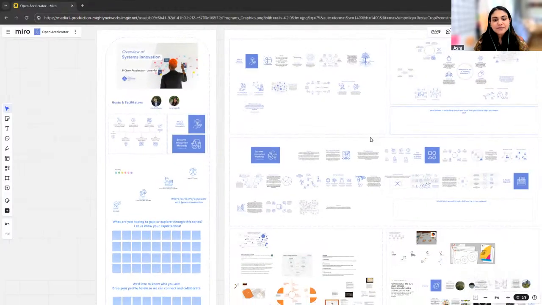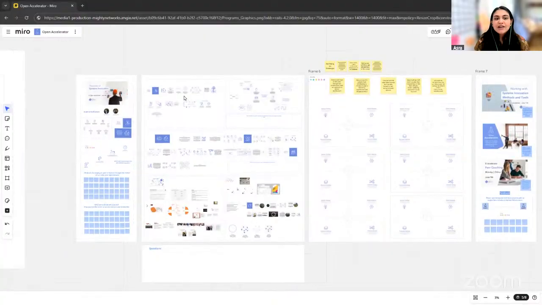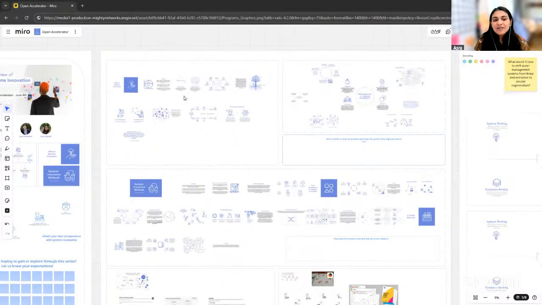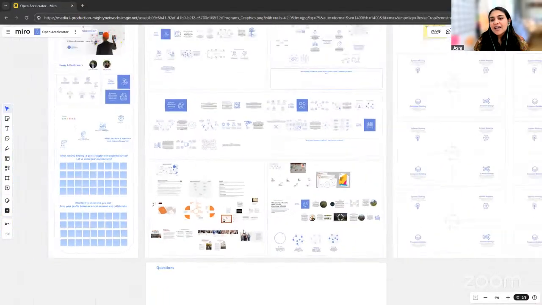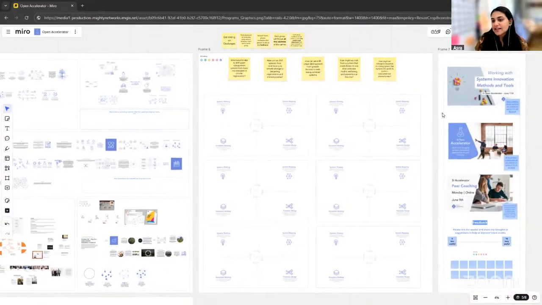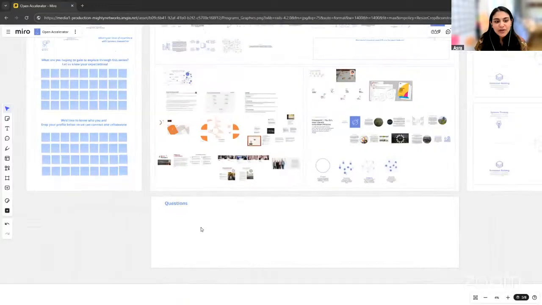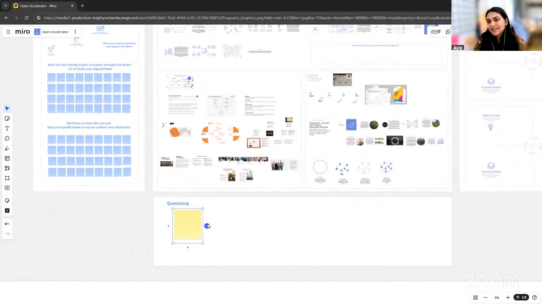This is how the event board for today looks. We have three main sections. The first is where we talk about different methods. Then we learn about real-time case studies from different parts of the world, the organizations in which they are functioning, and how they're applying this process of systems innovation. And then we will do a workshop, and that's the outro. Right below the central part of the board is a section where you can put up a sticky and write your questions. In between the presentation, we will pause and take your questions whenever they arise.